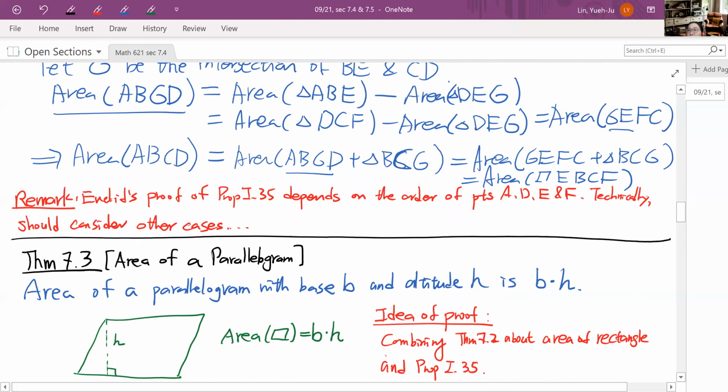But you can imagine other cases, the proof should be very similar. So I'm just going to use this one case as an example. But keep in mind that sometimes you need to be a bit careful with the proof. For example, like the SSS we just proved in homework 4, you can imagine it has 3 cases, depending on the relative position of the point B or G. So sometimes when you draw the picture, if you're not careful enough, you might miss out certain cases. Okay, so just keep in mind that we've only done the proof for one special case.